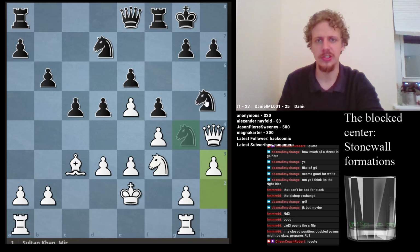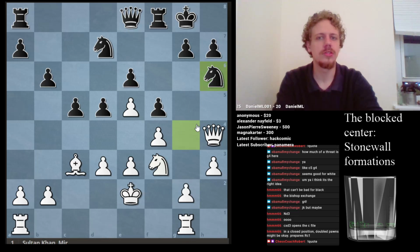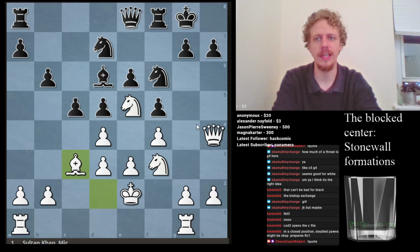But then after h3, g4 comes in. It's just awful. So they really can't take the piece, even though when you have an outpost square, you would like to take and make them take back with a pawn. The problem is that when white takes back with a pawn, they end up with much more space and some active possibilities. So what would you guys play here for black? Like, what's their best thing to try?